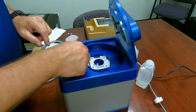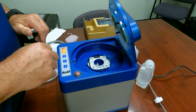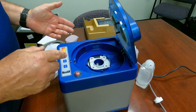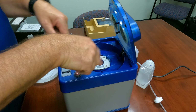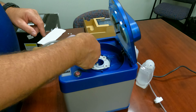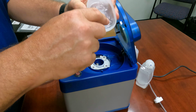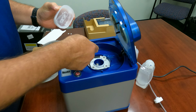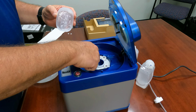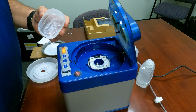If it's a newer machine, this tubing is going to already have an adequate amount of silicone grease on it. If it's an older machine that's been used a bit, that tubing might be a little dried out. It'd be a good time to put some silicone grease on there. Doesn't need much. You can just take some of that silicone grease on your finger, put a little bit on the tubing, and when the roller goes, it'll do the rest. It'll spread it out on the tubing correctly.